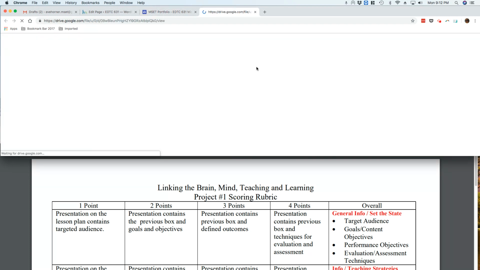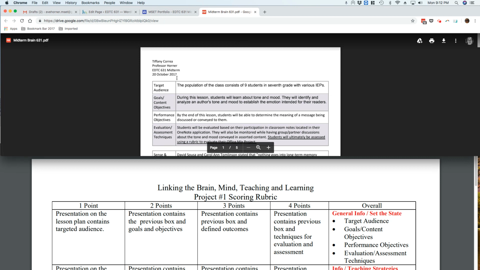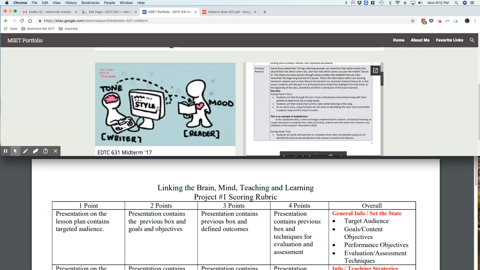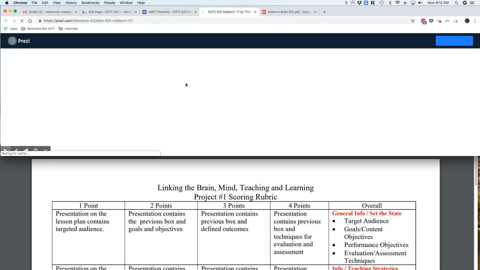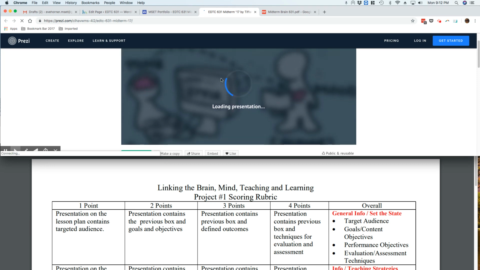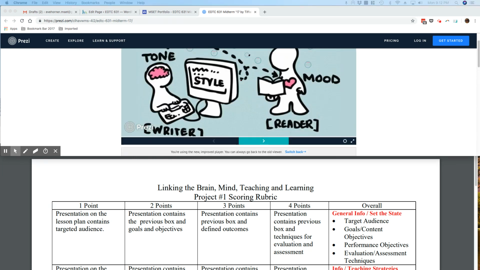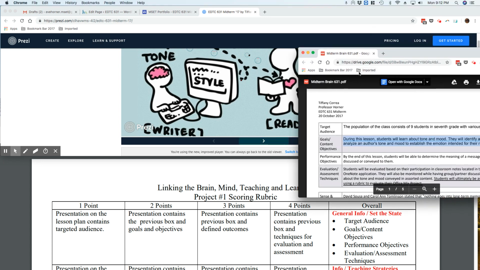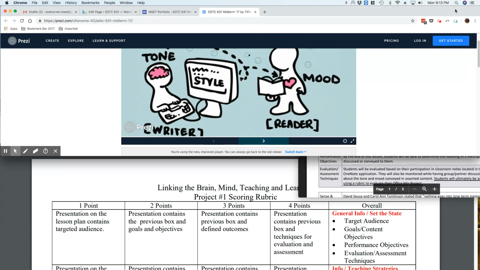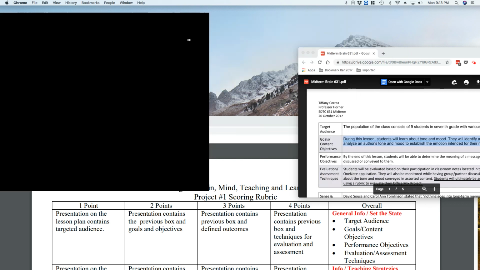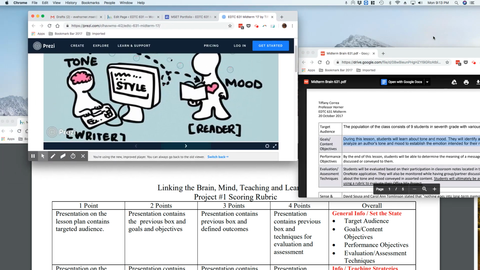In this particular case, these chunks of information are exactly what this person is talking about when they are presenting this particular presentation. So once again, let me split these out so we can line them up side by side so you can get a sense of what's being said at the same time. Taking a look at the written notes as well as the presentation over here, as well as the rubric.